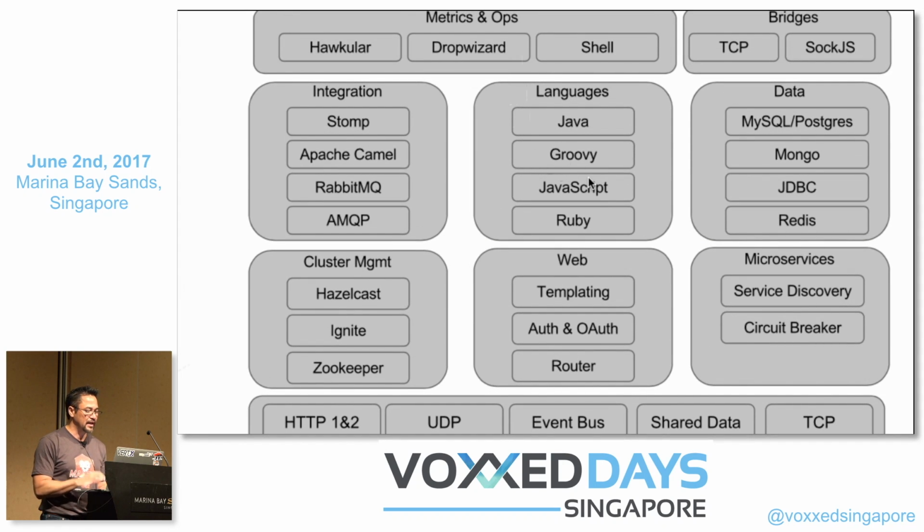You can use different programming languages like Java, Groovy, JavaScript, or Ruby. So I personally like Java, but I have a whole demo based on Groovy as an example, and actually some Ruby and JavaScript in there too. So you can basically mix and match all these components. Your jar file does get bigger depending on which of these you add in. The one I showed you earlier was super small, 6 megabytes. You get a little bigger as you add these guys in because they're just additional jar files you add to your application. But you can see that Vert.x can actually build whole applications using the same ideas, right?